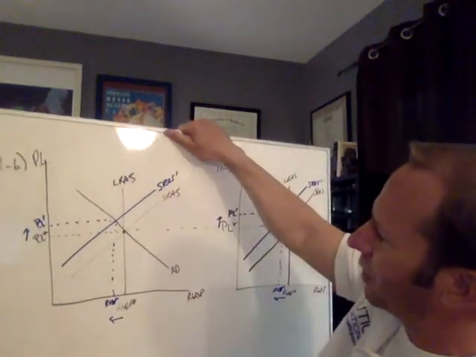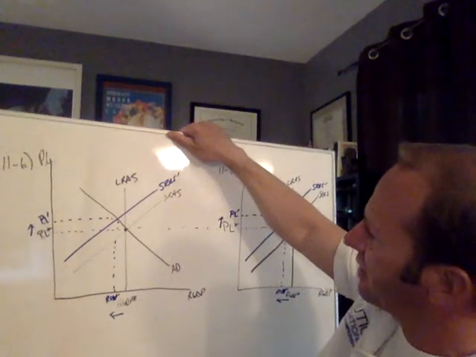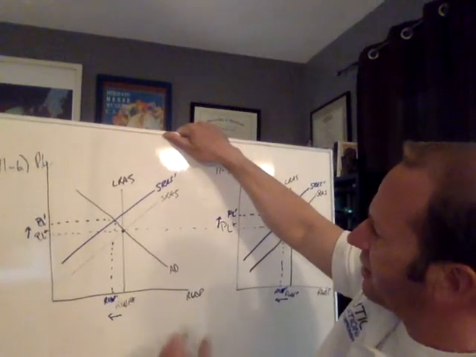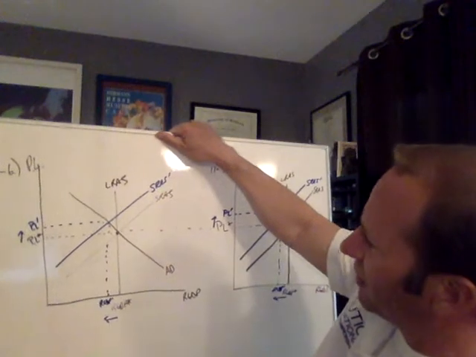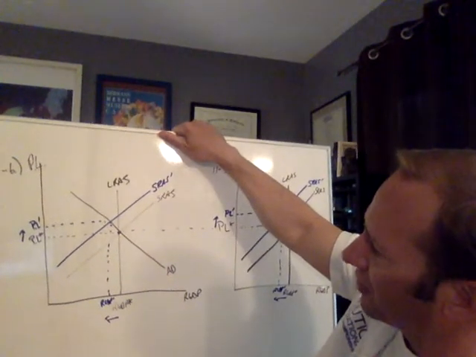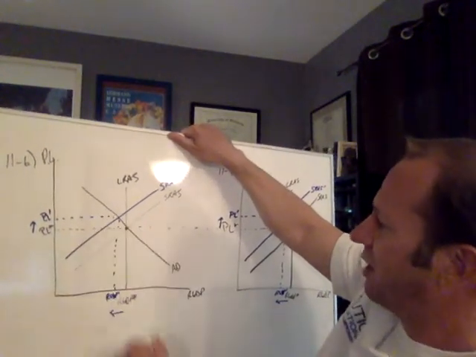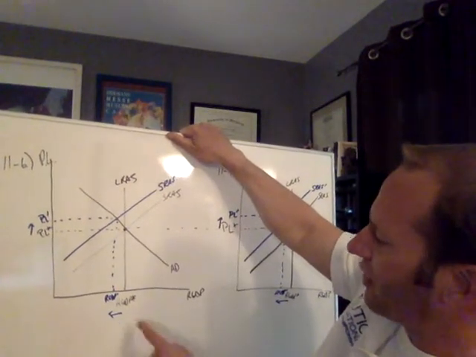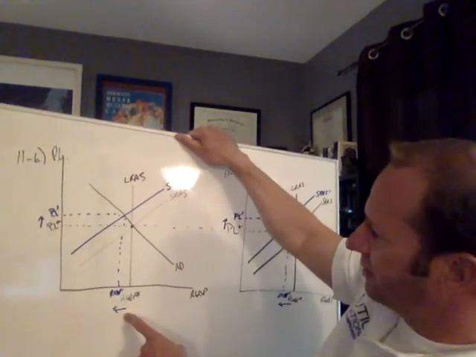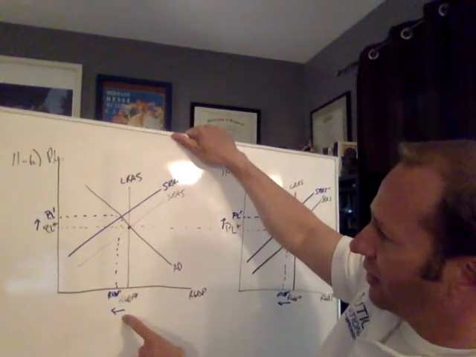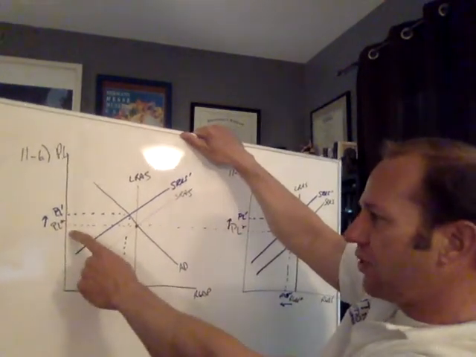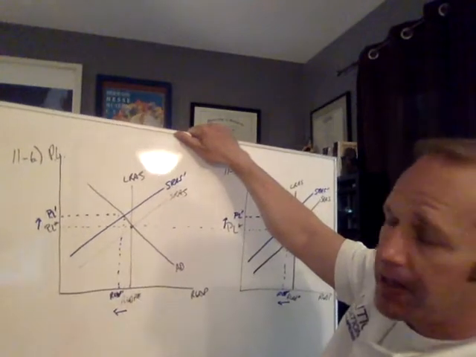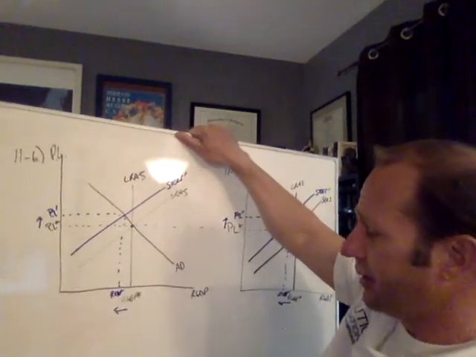We have high oil prices like in the 1970s, and that's decreasing short-run aggregate supply because that high price of those natural resources in the short term is decreasing their availability. And what that does is creates a recessionary gap down here because of this cost push inflation that we have here. This is the inflation side of it.